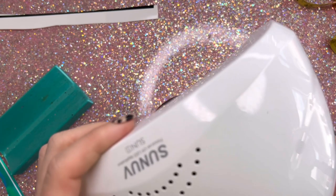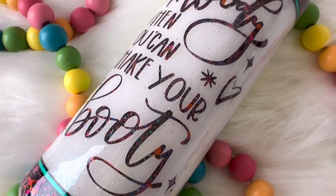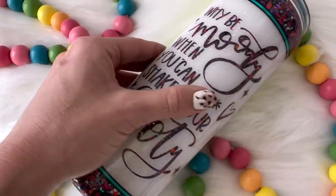So I'm gonna put a little dot of that on the bottom of my tumbler, stick the tag in there, cure it for 2 minutes, and then I'm gonna add my final two coats of epoxy to the entire tumbler. Once those are cured, we are all done. So here is the final result.